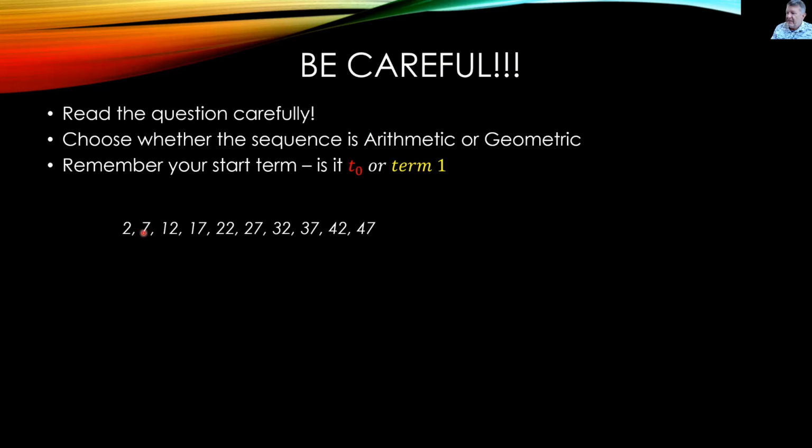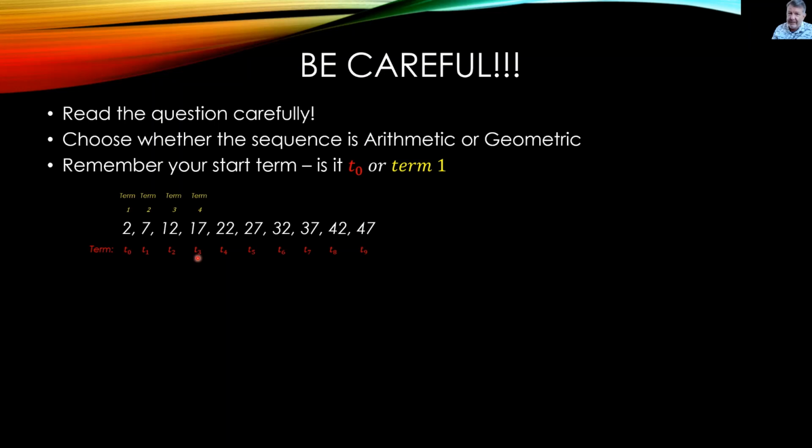2, 7, 12. This is the plus 5 one. Remember that? So it's arithmetic. If we are dealing with a straight number sequence, that's our first term. But in terms of recurrence relations and rules, that's called T0. So that's term 1, term 2, term 3, term 4. Our fourth term is 17. So if the question you are being asked is what is the fourth term, you would go T0, T1, T2, T3. Why the difference? The fourth term is 17, but that's actually T3. That's why we use the n minus 1 in the rule.